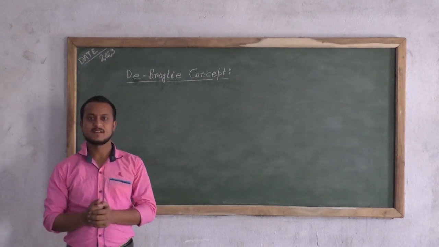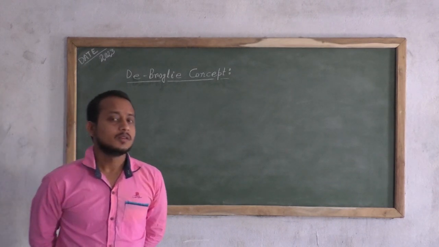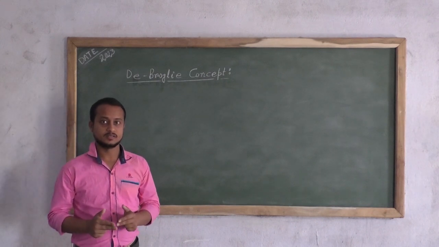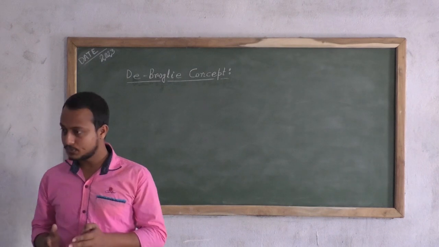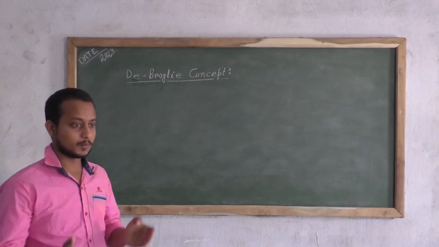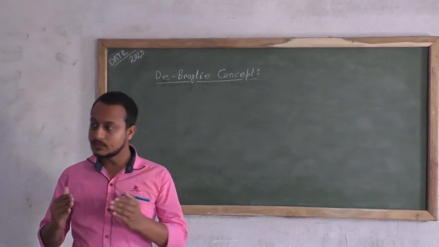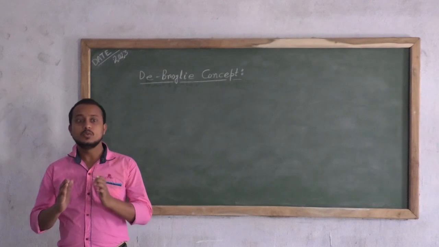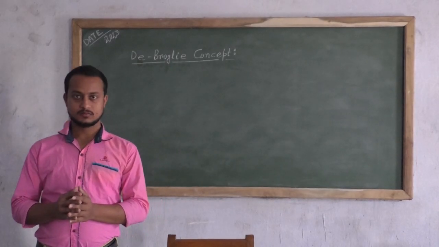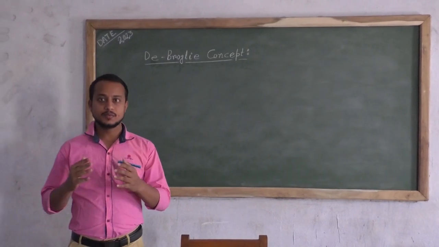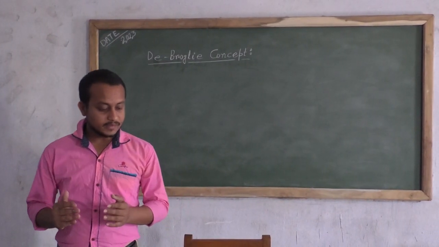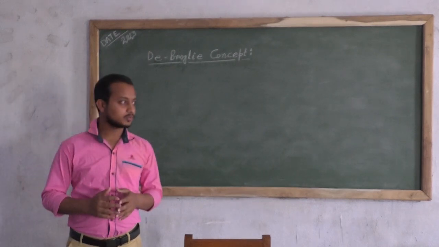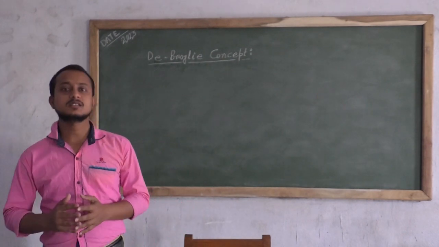What is the De Broglie concept? In 1924, the scientist De Broglie pointed out that an electron, like light, exhibits two characters simultaneously. An electron exhibits wave properties as well as particle properties. That is, an electron has a dual character. This dual character of matter gives birth to the concept of wave mechanical theory of matter, which tells us electrons, protons, or even atoms in motion possess all the wave properties.